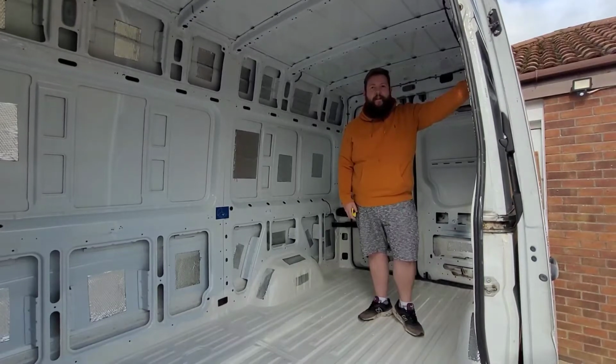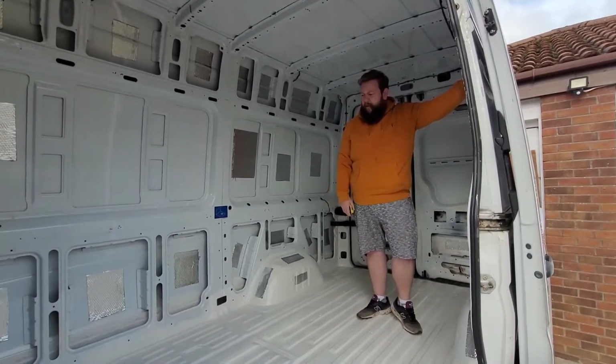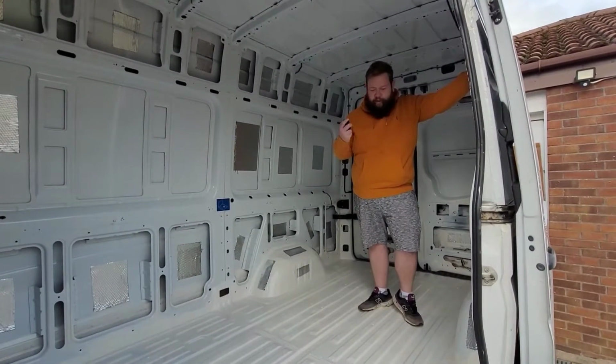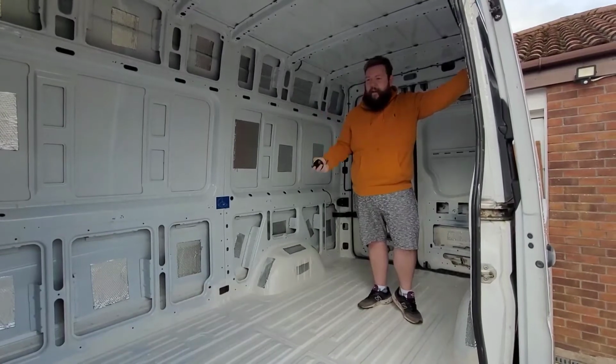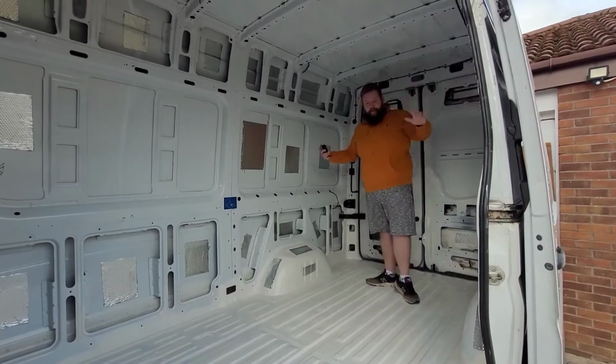The weather is against us this weekend. It's not looking great, so we're probably going to be looking at a fairly easy, cozy weekend. At the moment, we've jumped in the van. We are taking some measurements to frame out the floor. Pretty standard setup.